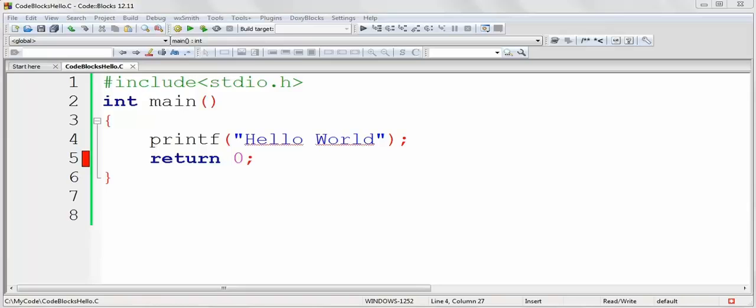Some websites, including ours, give you this feature that you can write, compile, and view the output of your program in web browser itself. So you do not have to install anything on your local machine. Links to all of these resources that I'm talking about can be found in the description of this video. From next lesson, we will start getting deeper into C language concepts.